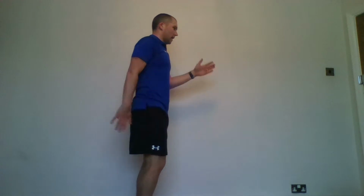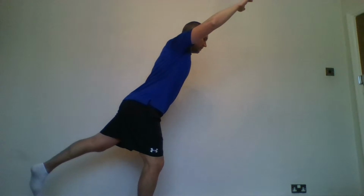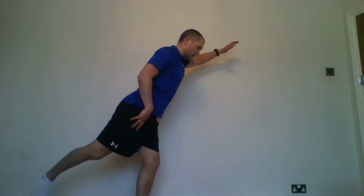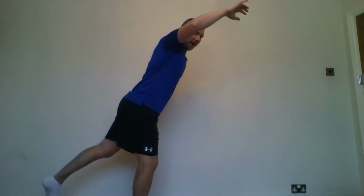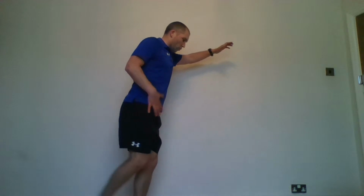Okay, so up next, we're going to do what I call standing Superman. So engage that lower back again. My feet are hip width apart. Right arm, left leg. I'm going to raise it up and hold it at the top. And then I'm going to switch. The good thing with this exercise is it engages my front, my back. It also engages my ankle stability. Switch. All my stability muscles.